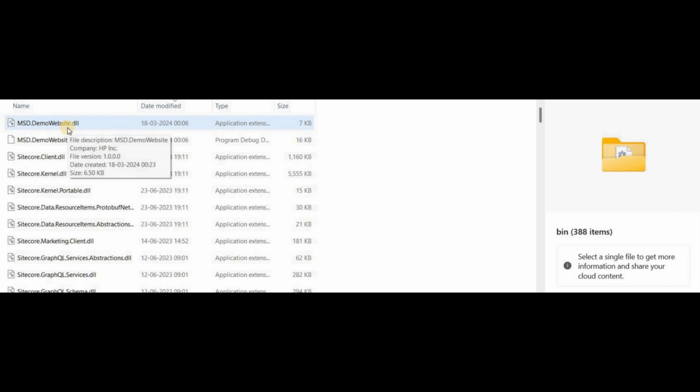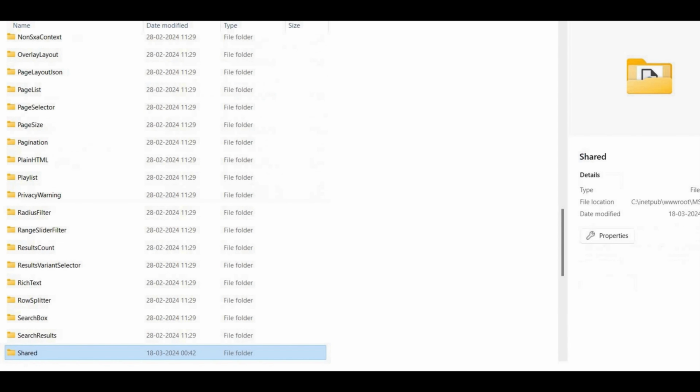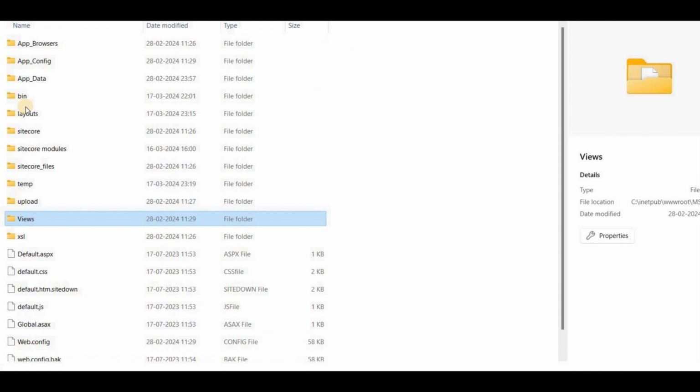We will deploy the demo website DLL and the layout in the Sitecore instance, website folder. I have deployed my demo layout file in the Views, Shared folder. This is the file, this is the Shared folder, and this is the Views folder.